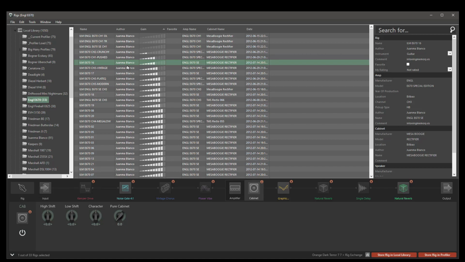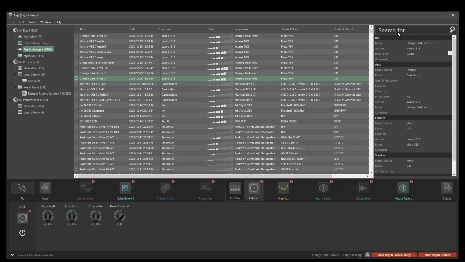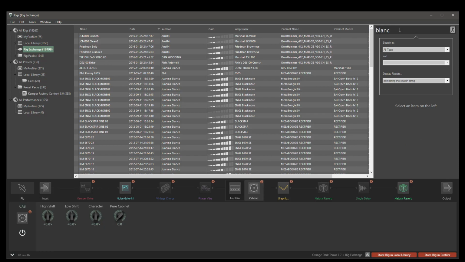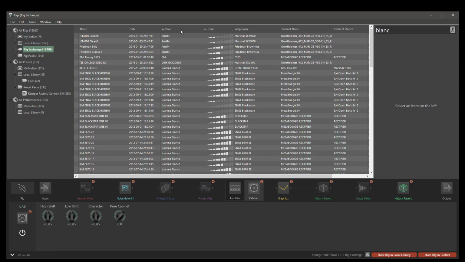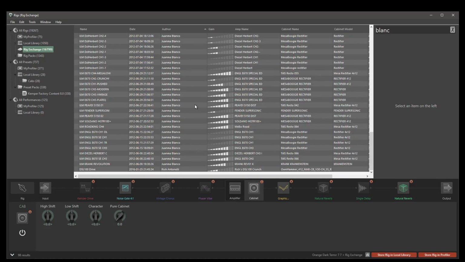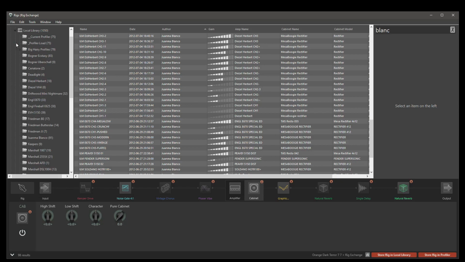You can search the Rig Manager or Rig Exchange for just about anything. So like that guy, if I search this, you start to find his name here, and then you can sort by author and get all of his profiles. And like I said, he's got some pretty decent ones out there. The same thing holds true. I think I've only bought a handful of profiles.